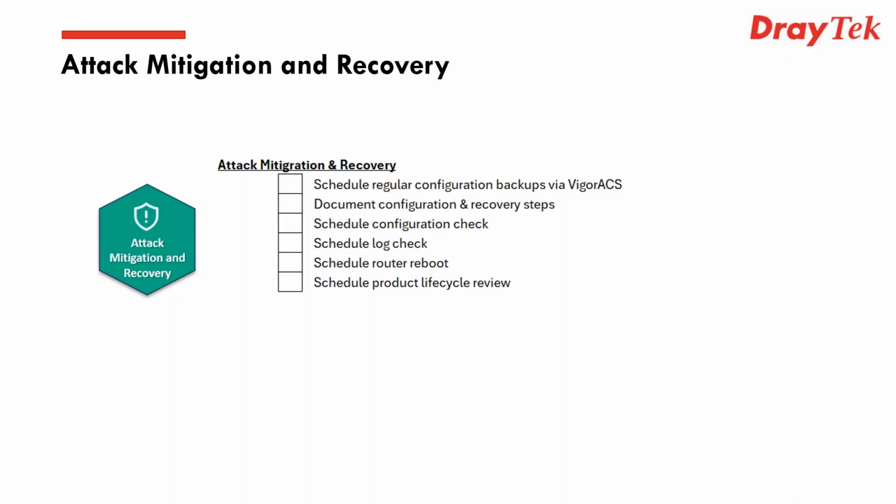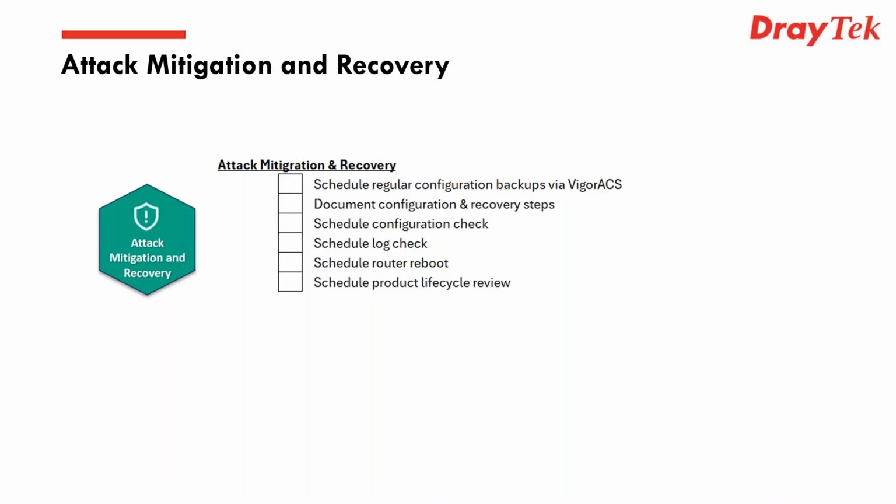You can do this manually by inspecting the configuration, but it's also possible to do this sort of configuration check automatically using Vigor ACS. The configuration check is helpful because if an administrator has logged in and made a change, maybe because a client requested it, a scheduled configuration check can help monitor to make sure that those changes are still valid and still needed. Maybe people enable ports or set up an account for a test or something. By scheduling a regular configuration check, you can spot that.